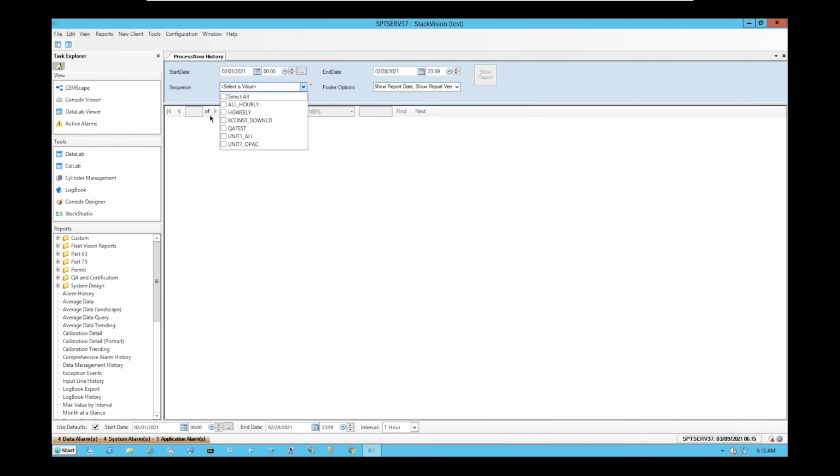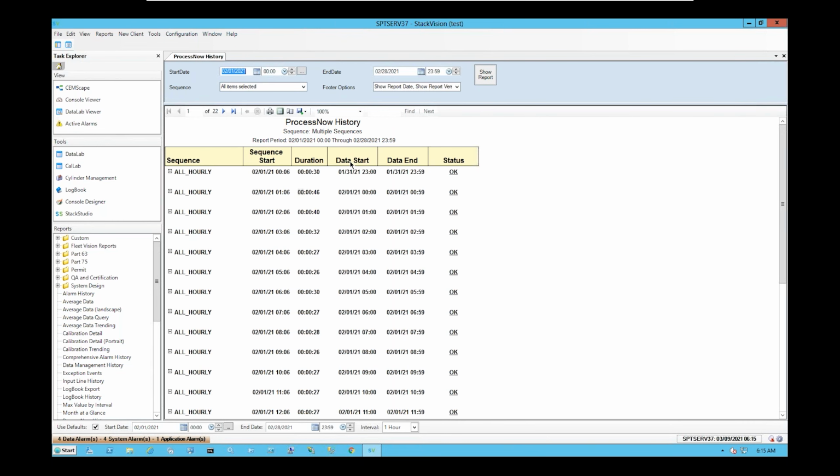But for instance, I'm just going to select everything and run it over this date period here. Like I said, this is a test machine, and so we don't have data for current day of March 9th. So we're going to be going back probably into February to look at stuff.